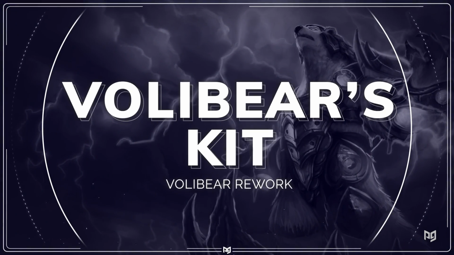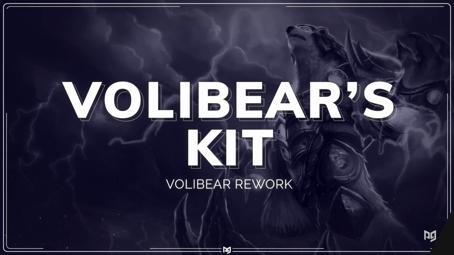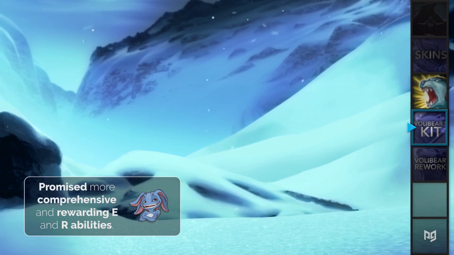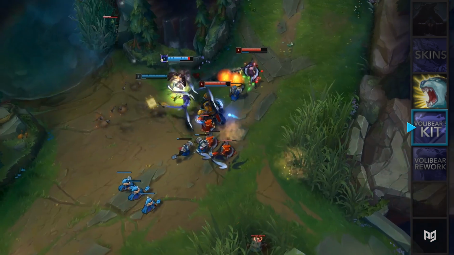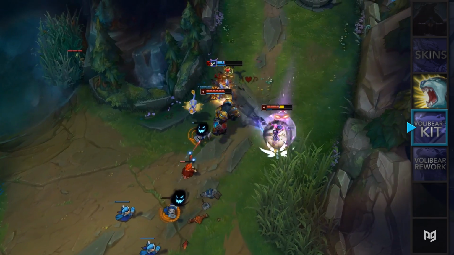There aren't a whole lot more details on Volibear's kit past the vague descriptors in the dev post, but his fans have been promised more comprehensive and rewarding E and R abilities that will push the fantasy of being the Freljordian god of the storms. As a relatively straightforward champion on live servers, any bit of utility added to his kit will make for a more bearable experience.